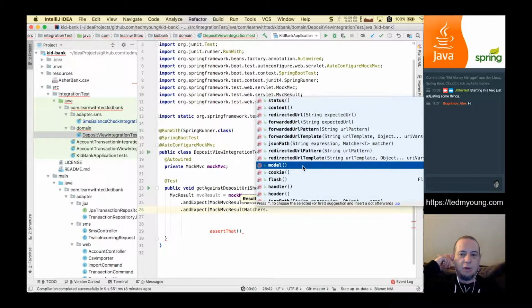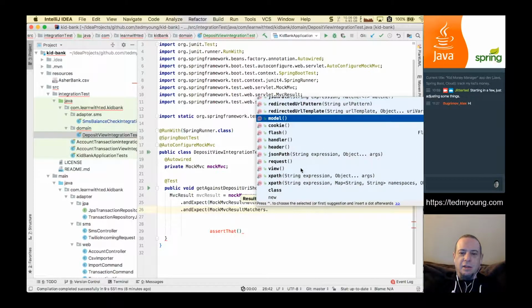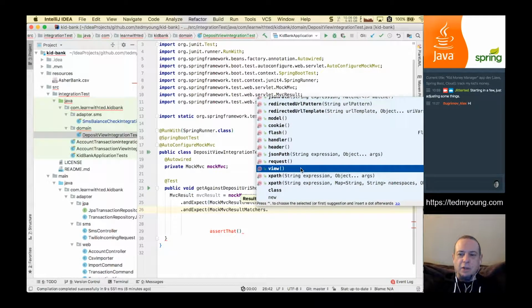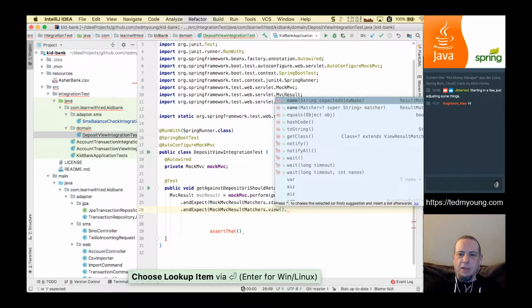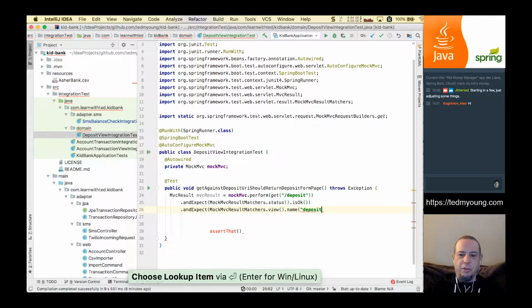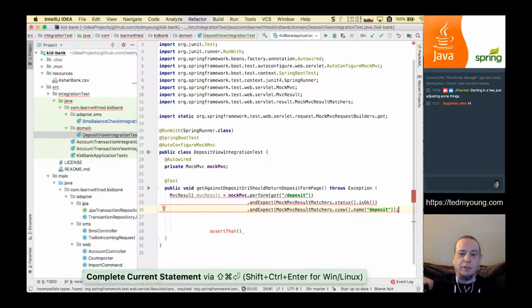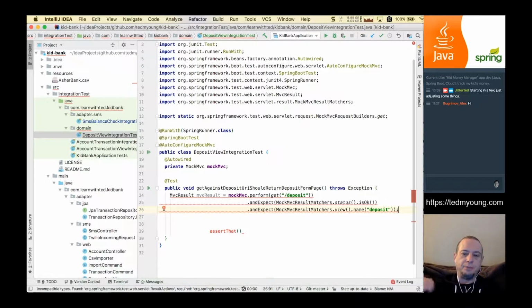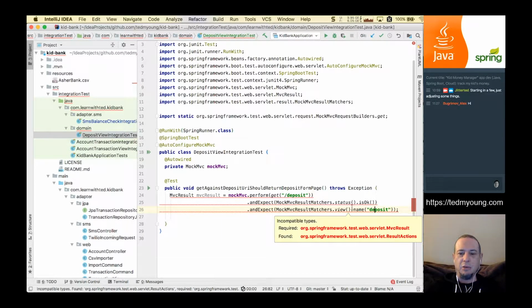Actually, I think right now we can just check that the view has the name of deposit. We'll be able to check for more specific details later, and we're not going to use assertThat. Basically, we want to check that if we hit deposit, we get the deposit page, and then we'll be able to look more deeply into it. We'll look at the model to make sure that the right data is in there.